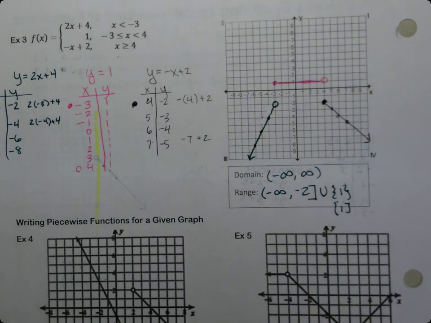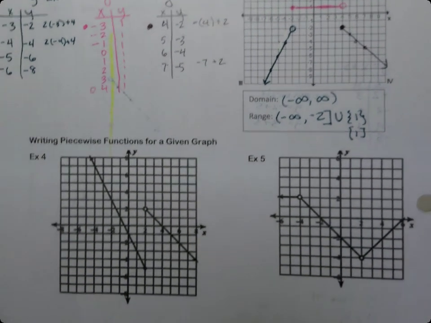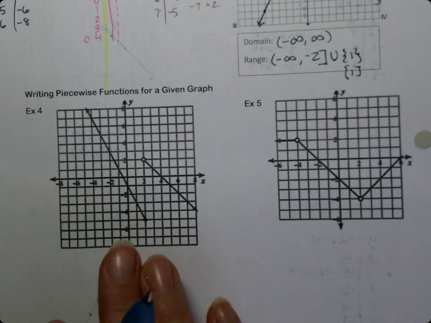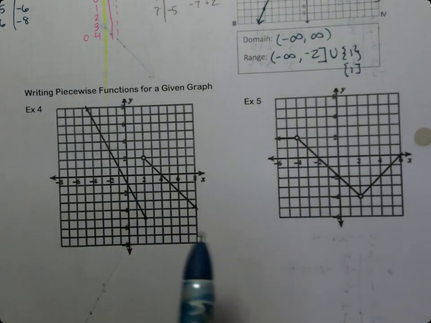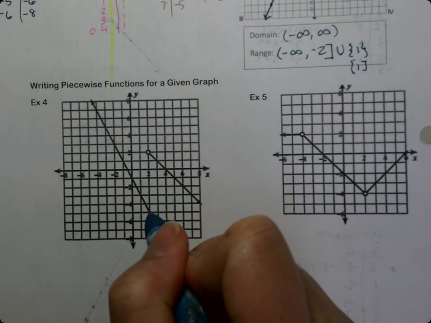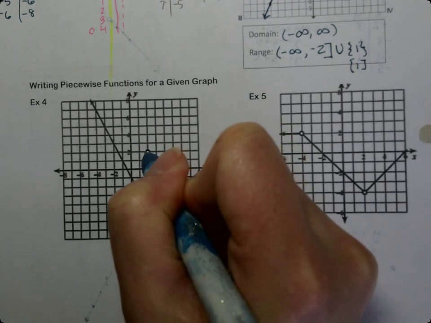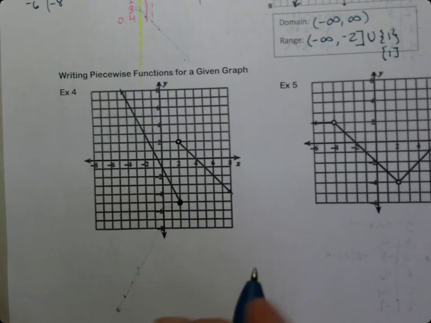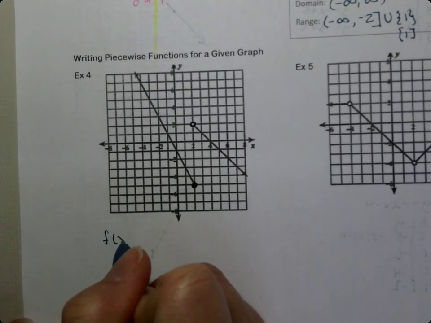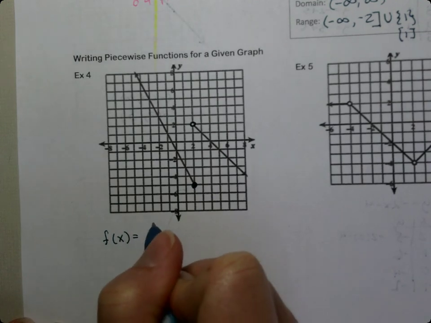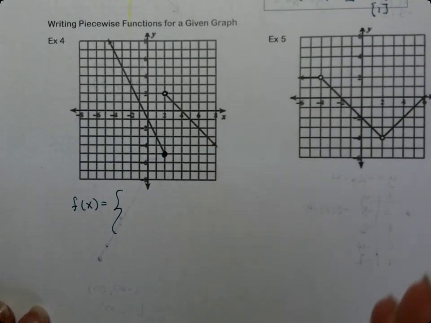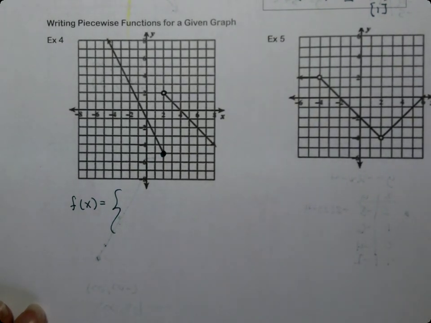All right, now let's reverse it. I'm giving you a graph. You write me the function. Now, this one is two separate ideas. If you're having trouble seeing, this is supposed to be a closed circle, and that one is easy to see an open circle. So let's focus on this graph. I'm going to start with my function f of x. There's two graphs, and try your best to make your bracket. We need two parts to each function. What is the function and what is its limitation?